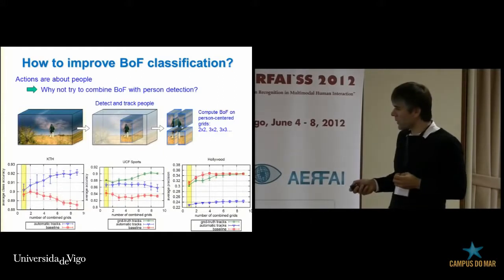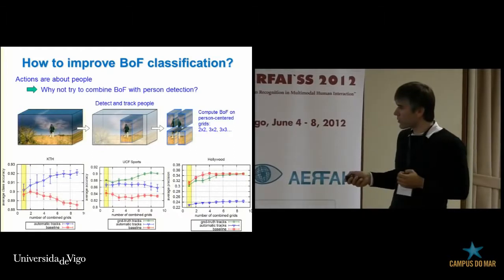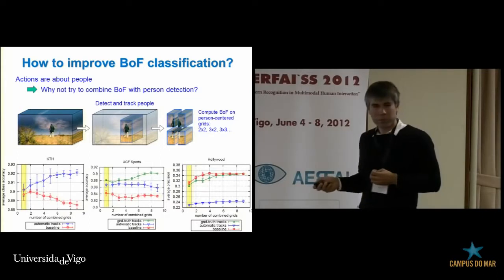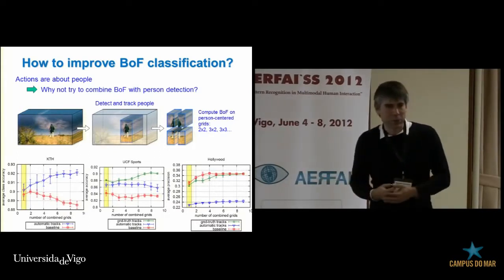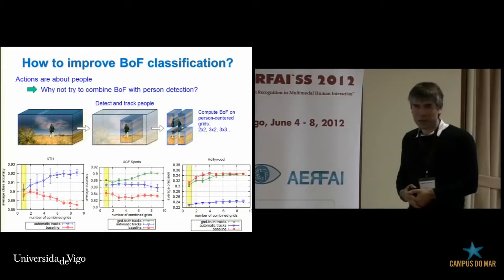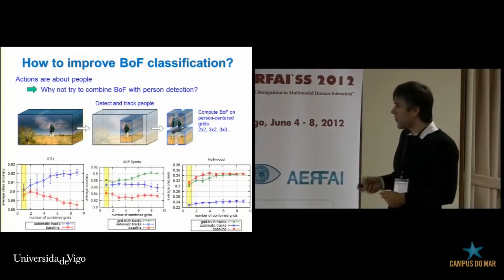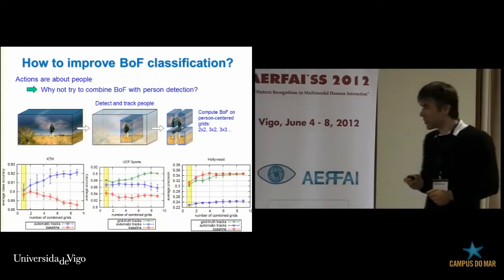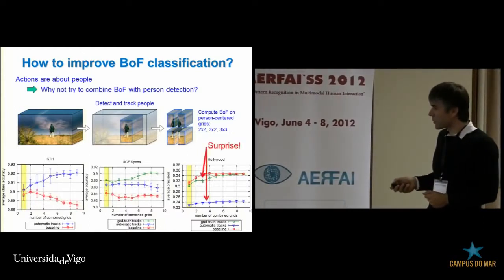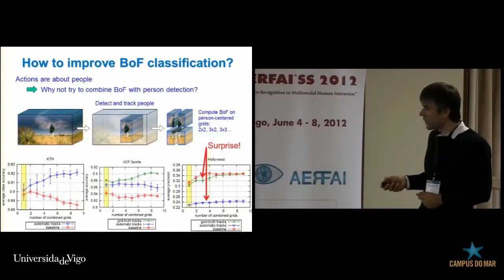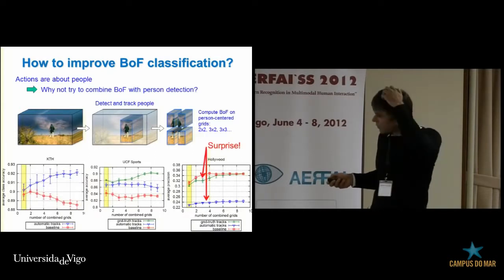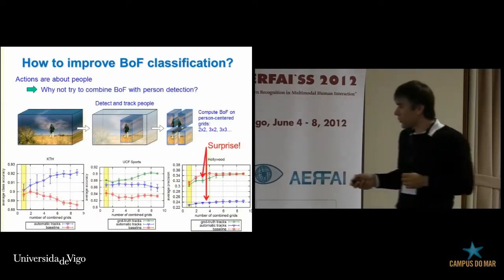First we see that if you run the automatic person detector, it drops a lot. This is the bag-of-words baseline. If you run the automatic person detector and apply it, this performs much worse. This is probably because person detection is still a hard problem, so we don't get it very good. But now if we manually annotate the people in the video and run this method, surprisingly the green curve is still very low. It's still below the simple bag-of-words baseline.